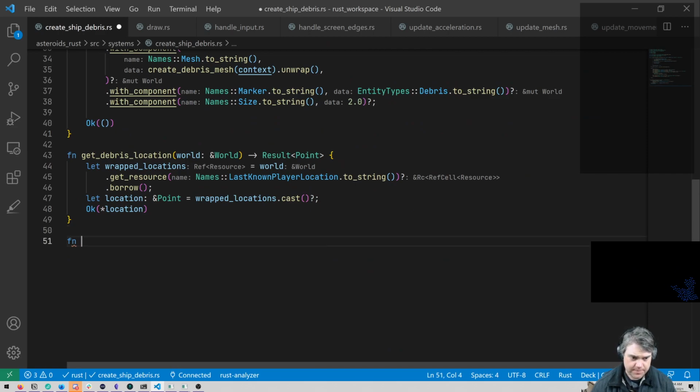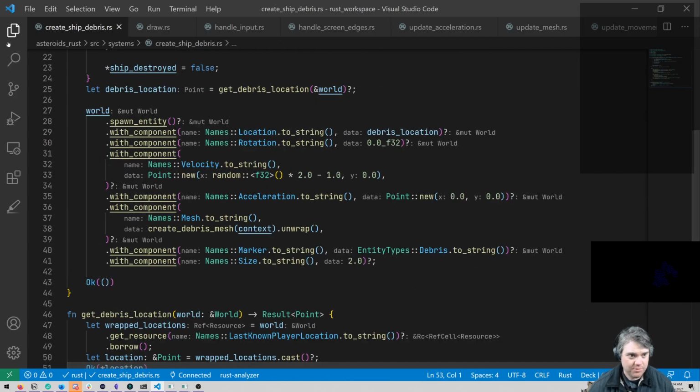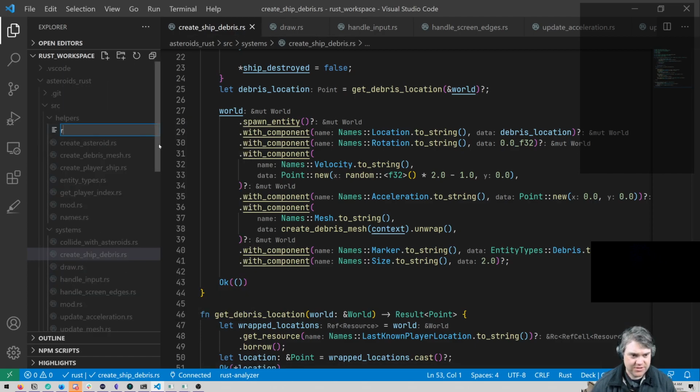let's actually just create this as a function. You know what? I should really create this as a helper. We're doing this enough. So like random F32.